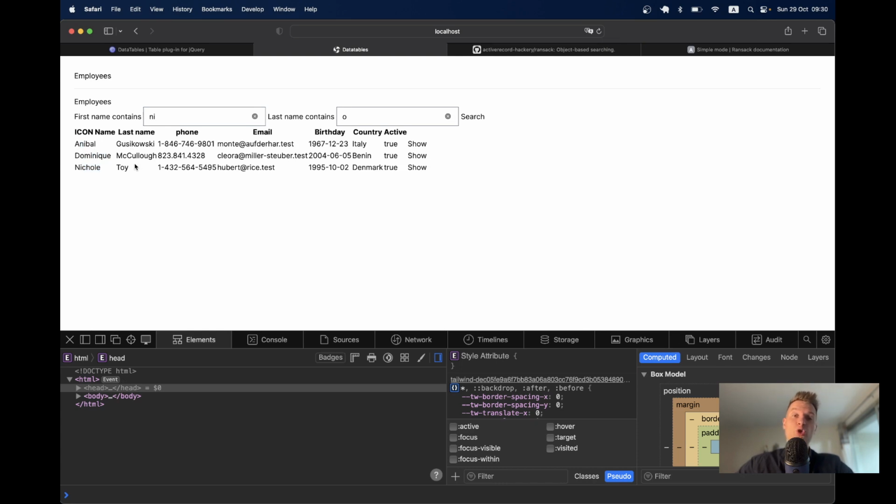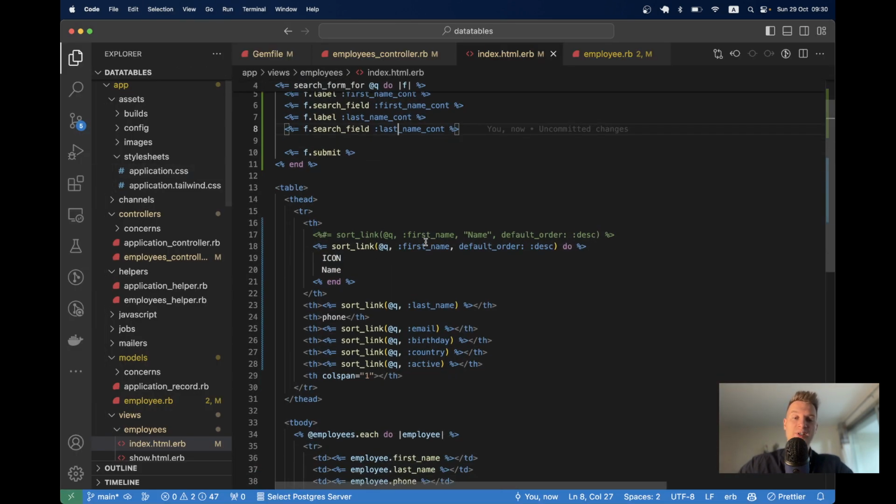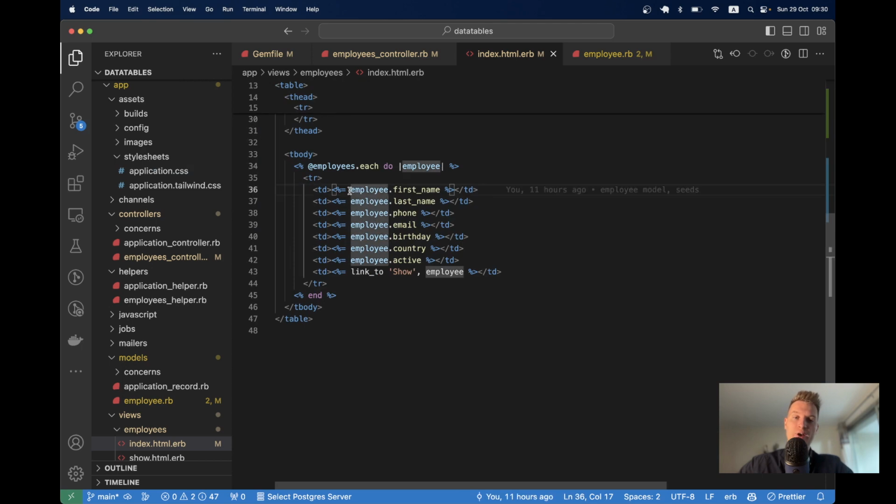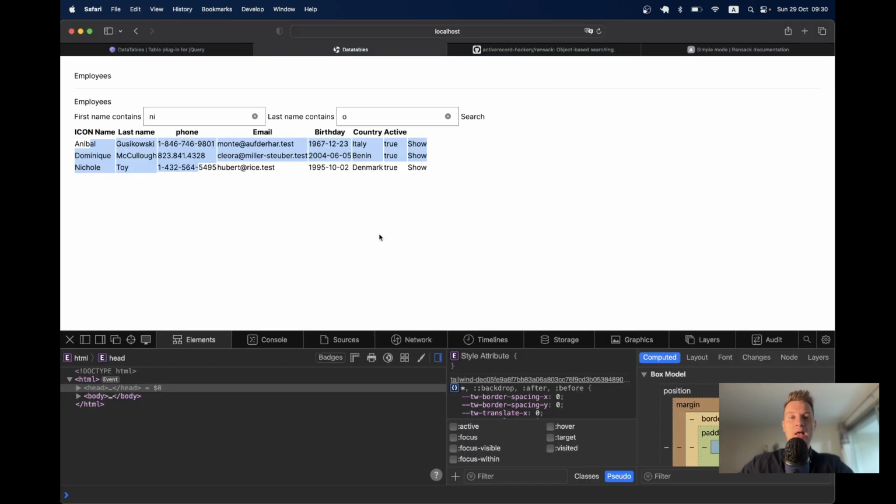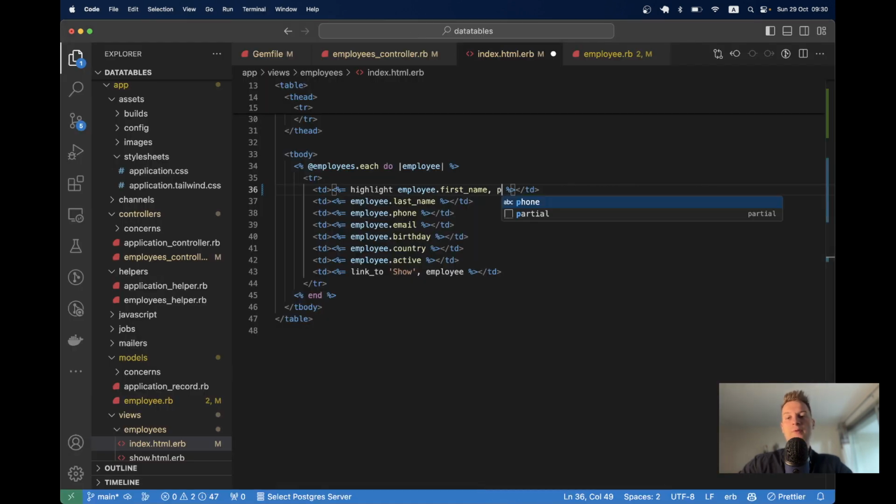Now let's also try highlighting the search results. So here in the actual results, I'm going to add highlight, and we're going to highlight based on the params that we have. So we have params Q, first name contains. So let's say params.dig Q and first name contains.